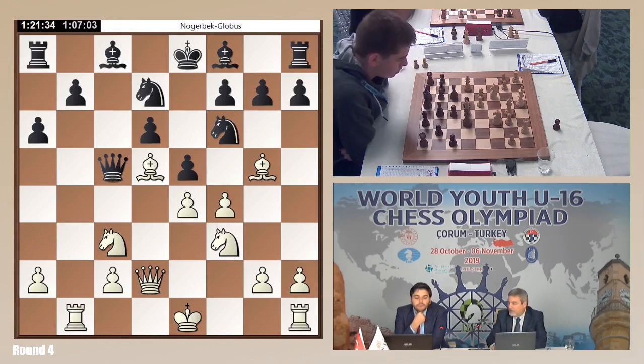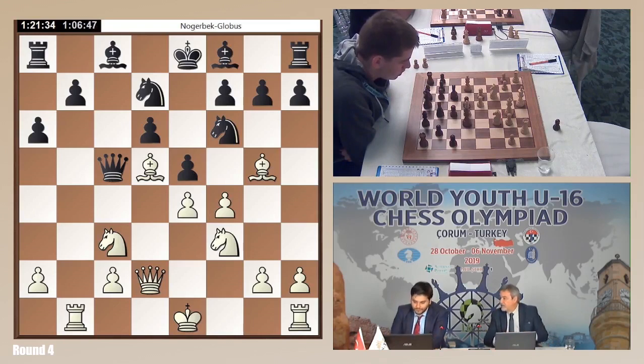This doesn't look very nice. Taking on d5, and yeah, this is actually an interesting position. Rook b8, queen c7, bishop e7. Many moves, h6 as you mentioned, are possible. Okay, maybe we move to the second game of this match.